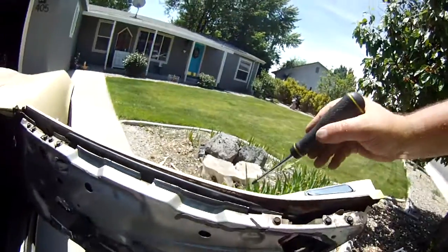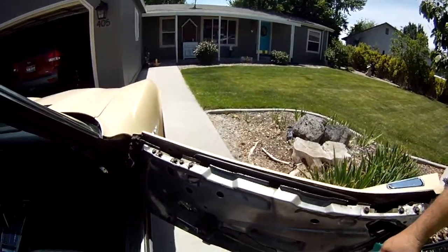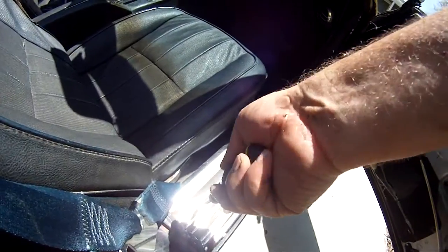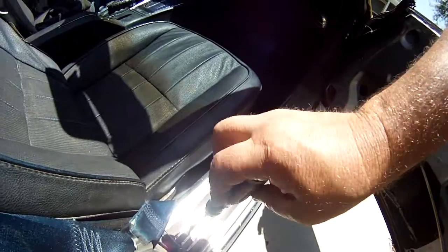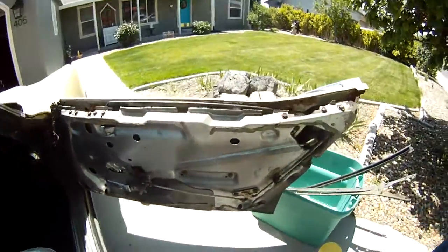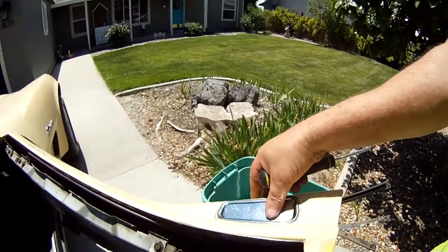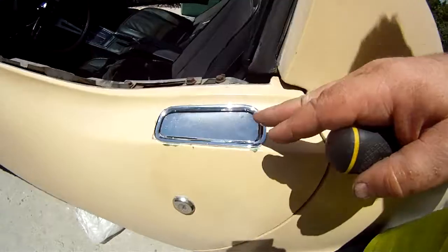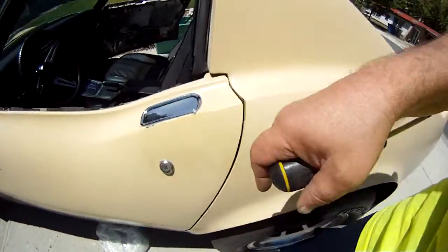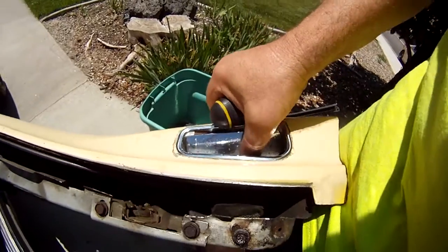But I do have all this out, so that's good. Hopefully I can just clean that up and I'll be good enough — make it so it doesn't rust anymore with some product of some kind or other. So this is all I have right now for the doors, the mirrors, the handles, and the lock. Wow, I don't like that handle at all. I might have to buy a new Corvette door handle. Look at this gap — that doesn't seem right to me at all.